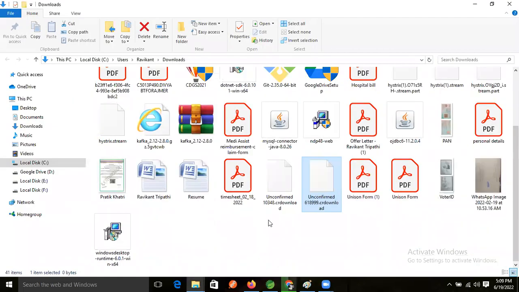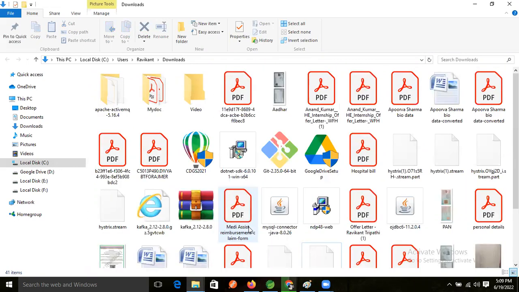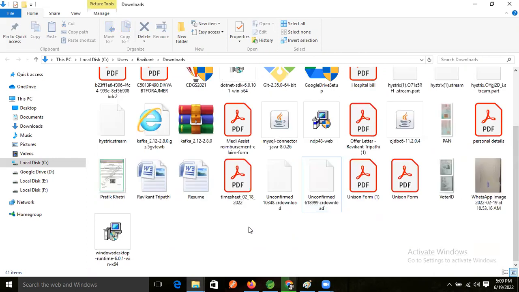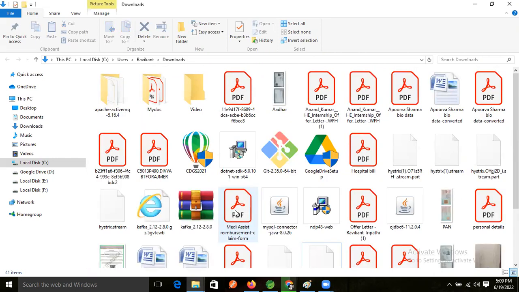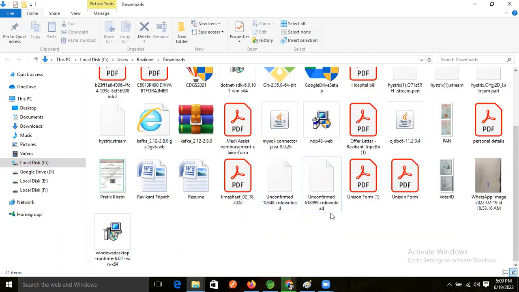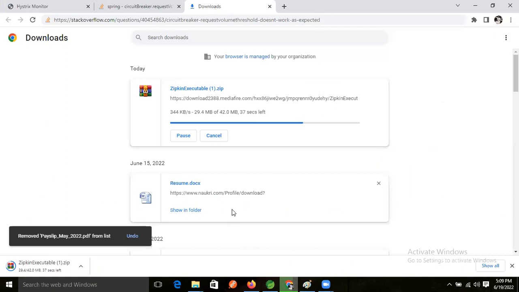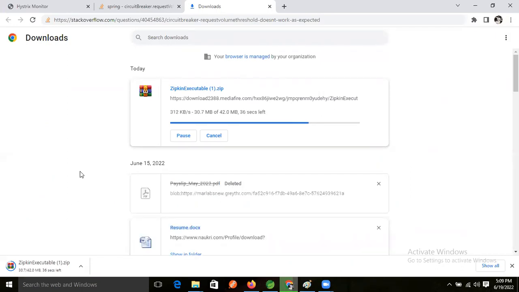Open the folder where that file is downloaded. These are showing as unrecognized. Okay, let it be. This one is downloading now.